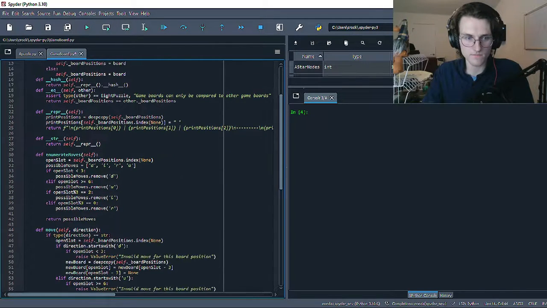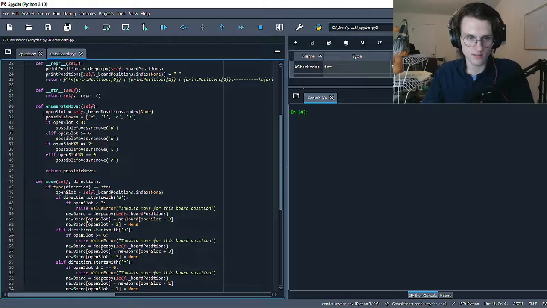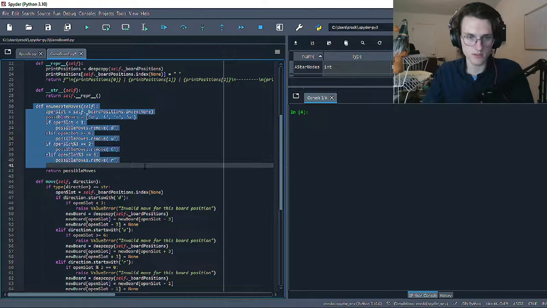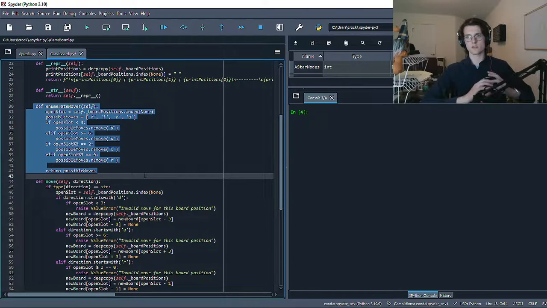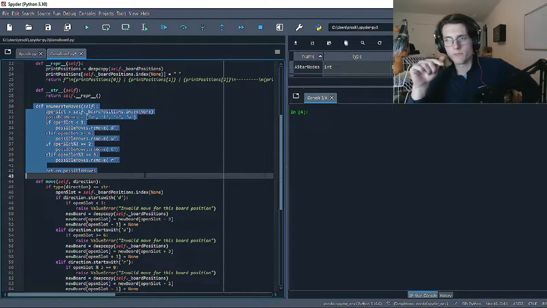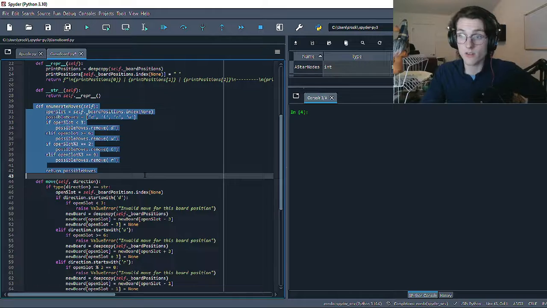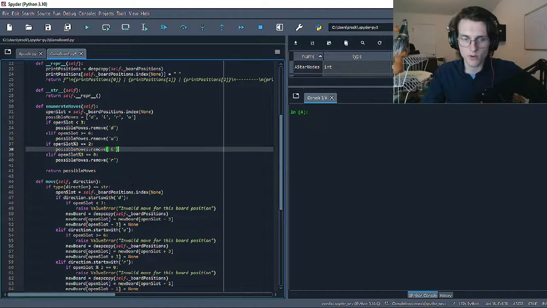And then it has this thing called enumerate moves, which essentially just looks at, depending on if the blank tile is in the corner or side, which moves up, down, left, and right are legal for you to do with that particular board.